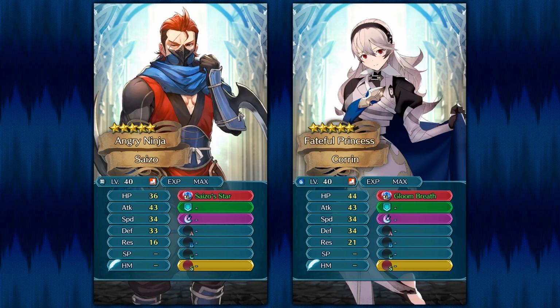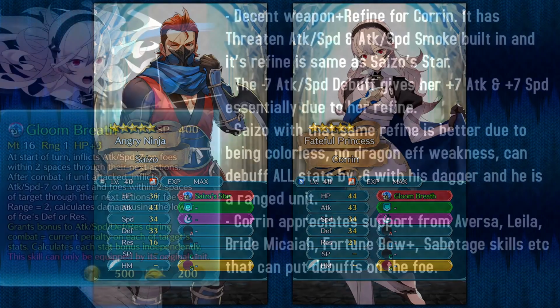Saizo is also a ranged unit, so it makes it easy to snipe a lot of threats and a lot of structures in something like Aether Raids. But keep in mind, female Corrin has got adaptive damage on her breath along with this effect, and she also has way more bulk than Saizo by having extra HP and also extra visible resistance. But still, she is going to be facing all of those issues which come with weapon triangle disadvantage and of course the dragon effective weapons.